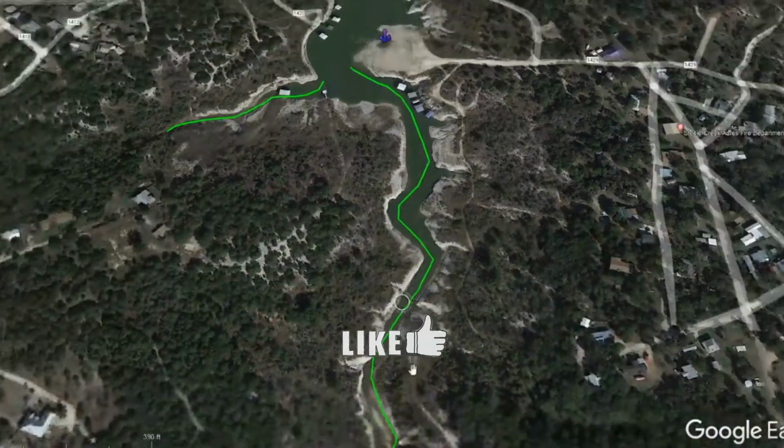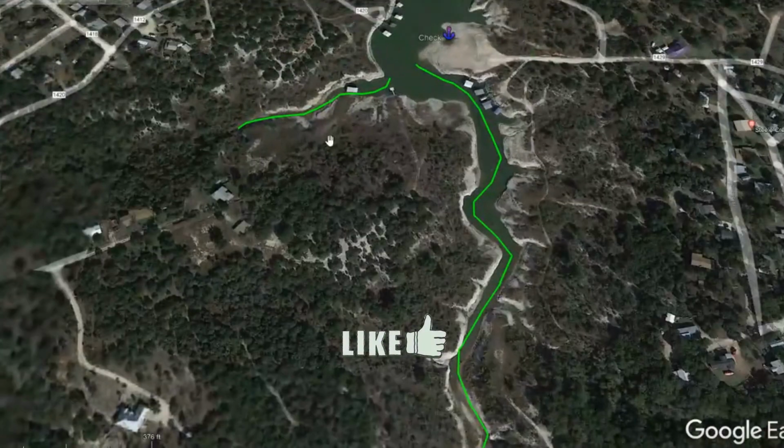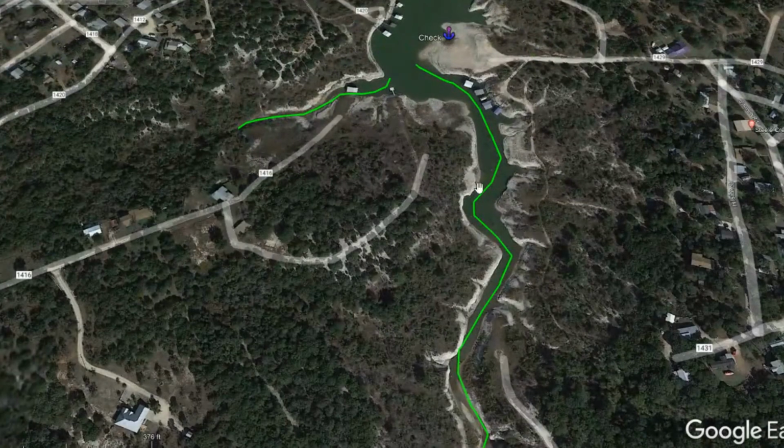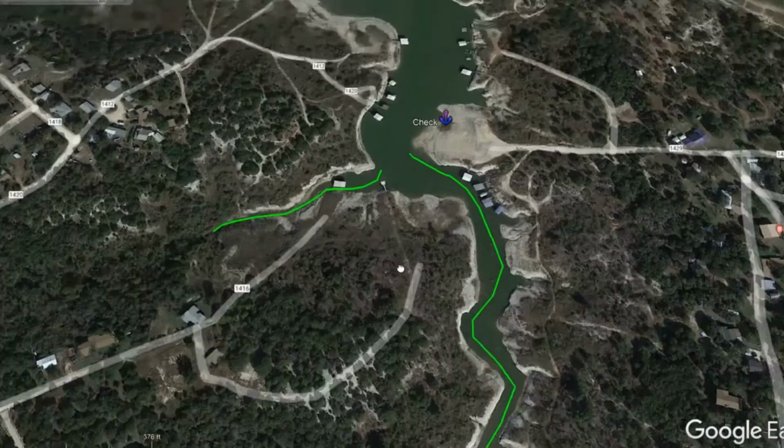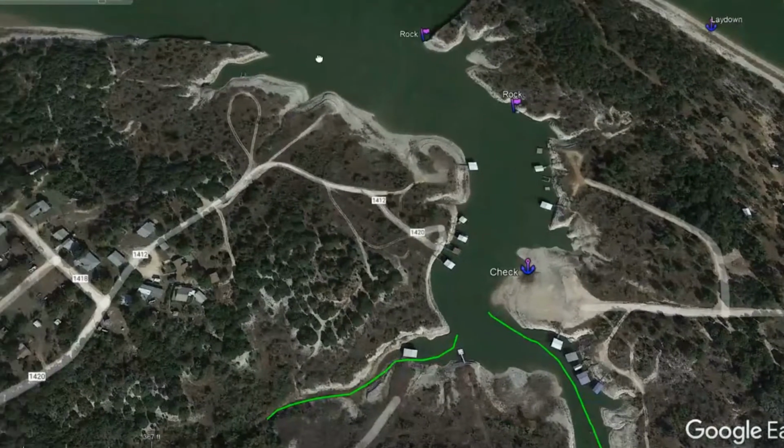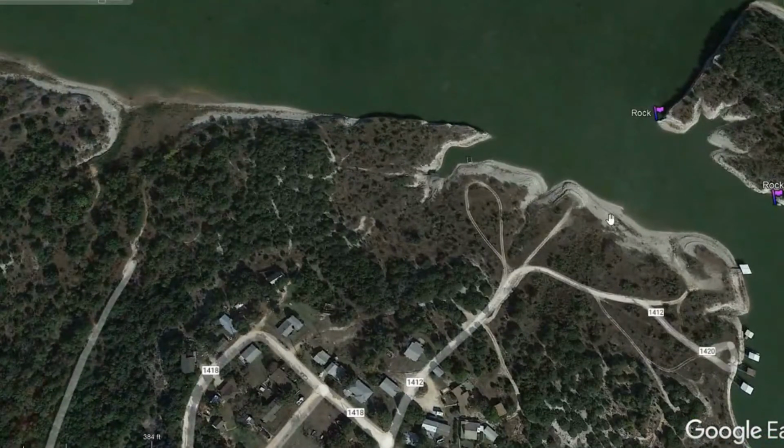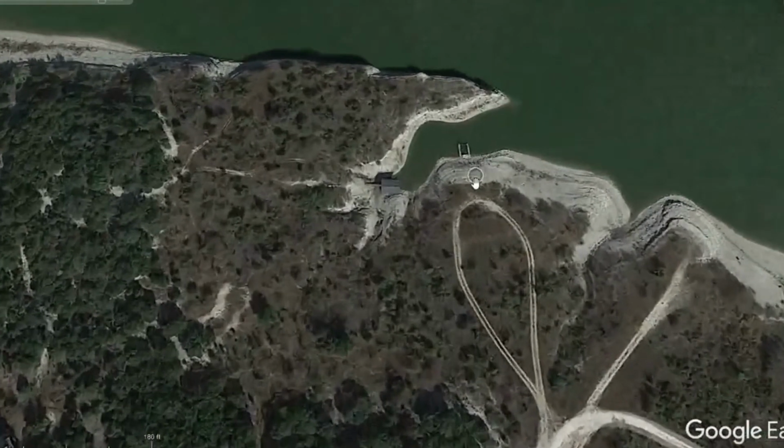And then again, you can see this creek channel just goes way back in there. So two pretty good creeks. This one's probably the main one. This is probably maybe just a ditch or runoff, but still had a pretty good little channel going on in there. All right, so we're going to move back up. And again, check out these points. This point looks good to you. I don't know if that's a busted dock.